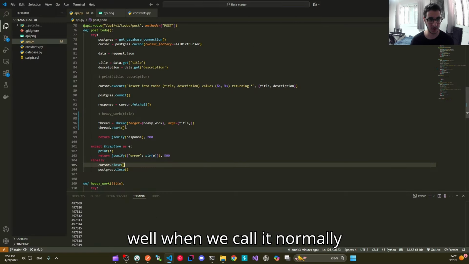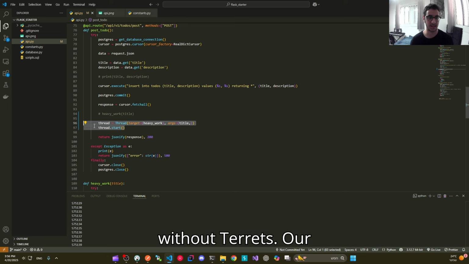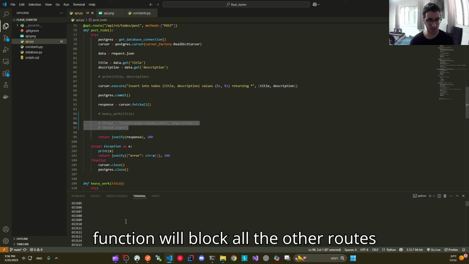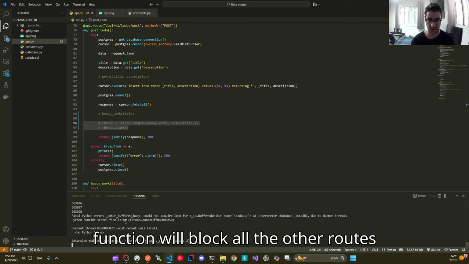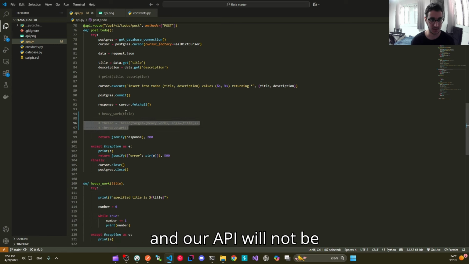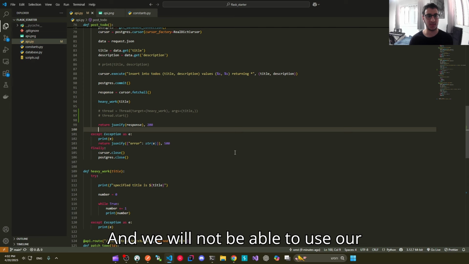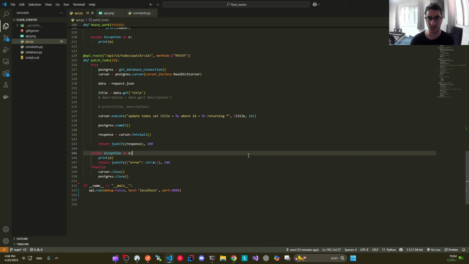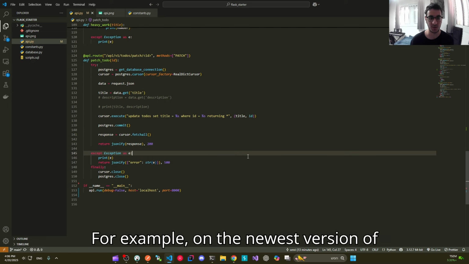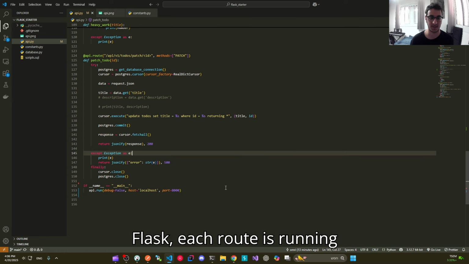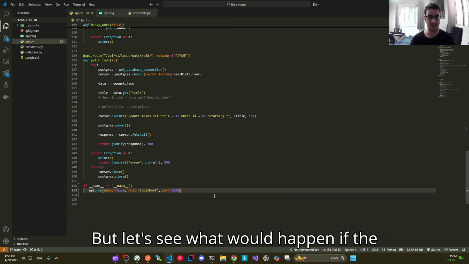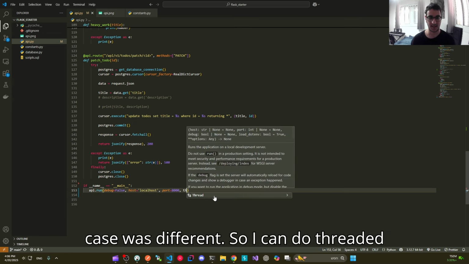When we call it normally without threads, our function will block all the other routes and our API will not be servable and we will not be able to use our API. For example, on the newest version of Flask, each route is running inside of an isolated thread. But let's see what would happen if the case was different.